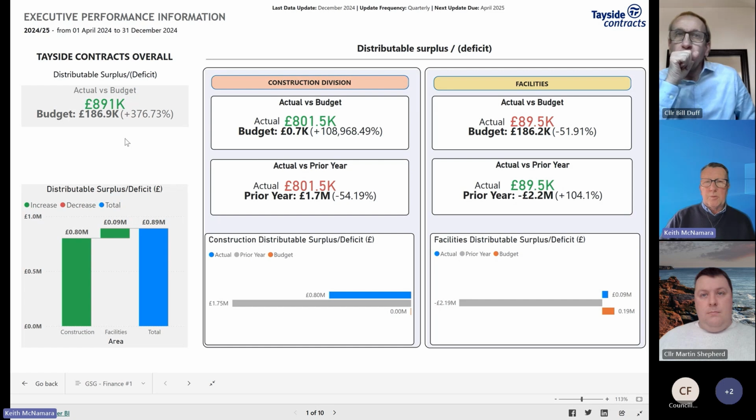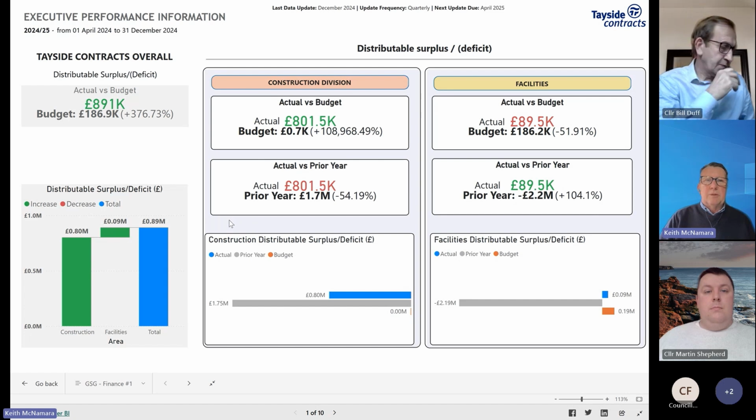One little tweak which was suggested by the most recent member officer working group meeting, and I think this is a very positive one, is this gives our performance as up to the appointed time. So this is to 31st of December. But I think it was Councillor Cuthbert that said, and I agree, what would be good to see is what the year-end projections are. So we're going to be ditching these two graphs, which pretty much just tell you what's up above, and we'll be putting in the year-end projections as well.